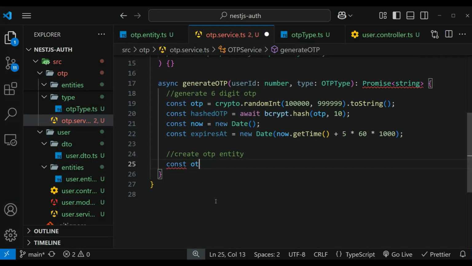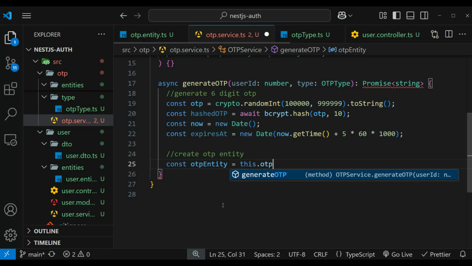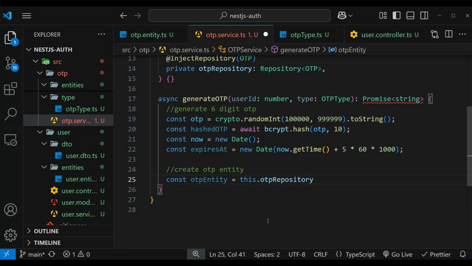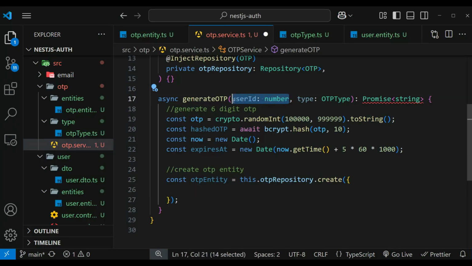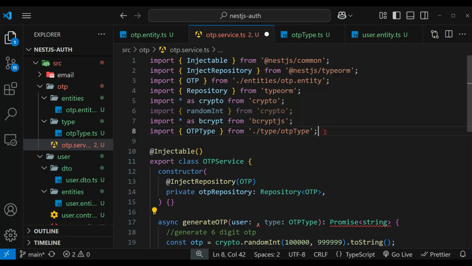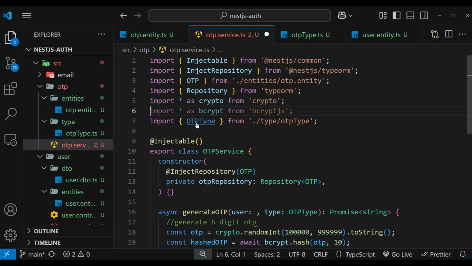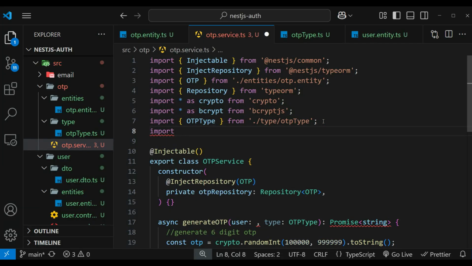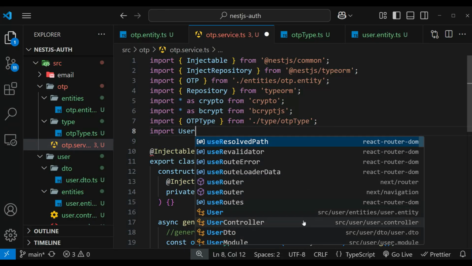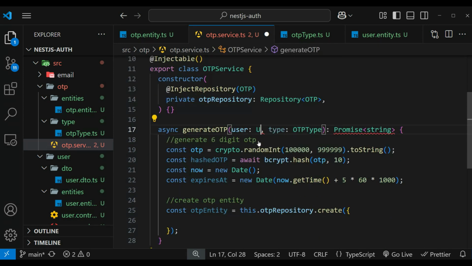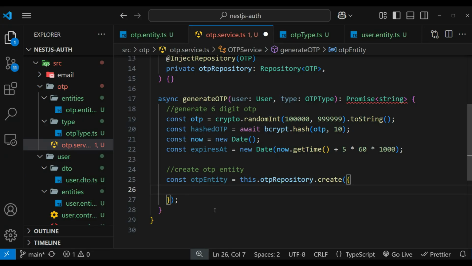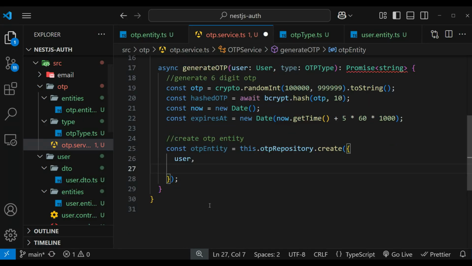Now we create a new OTP entry and associate it with the user. Here, instead of just passing the user ID, we can pass the entire user entity directly. Now inside this, we can include user. We don't need to manually set the user ID.